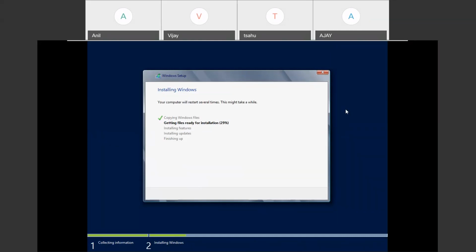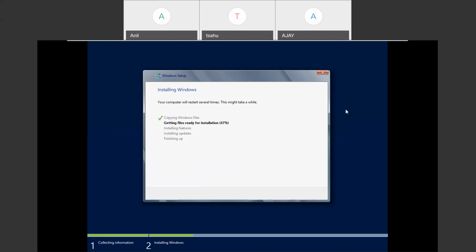So compulsorily your password should have alphabet, numbers, and special characters, all three should be there. If you give only 8 characters, only numbers or only alphabet, it will not accept. If you want to disable that option, it is only possible after installation. How to disable that option? That is called the complex password policy. How do you disable or overcome the complexity? That we will see in the coming day's session. Okay.